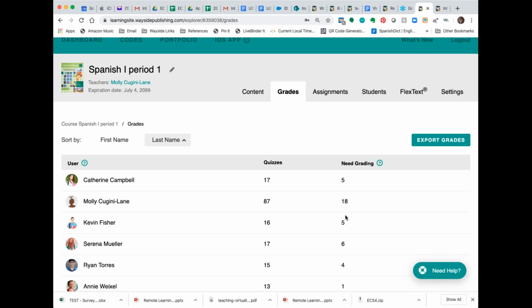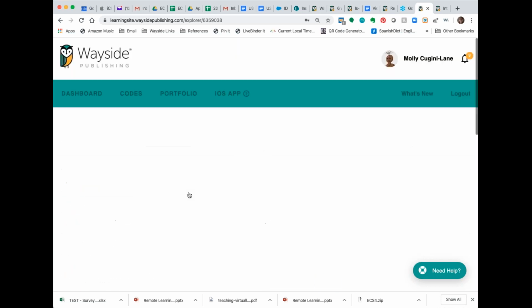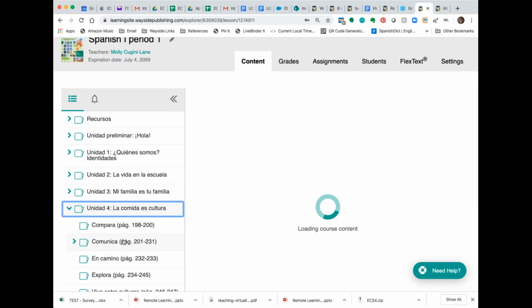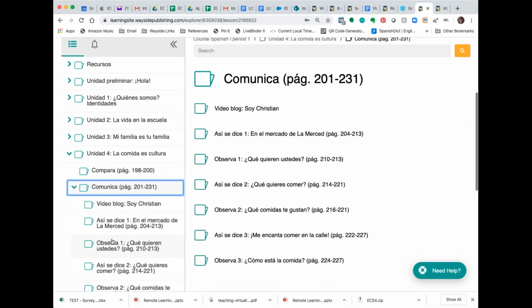More questions? We're down to 3. Someone's asking if there's any way to print any of the vocabulary activities. Those embedded activities, no, they aren't print friendly in that sense.